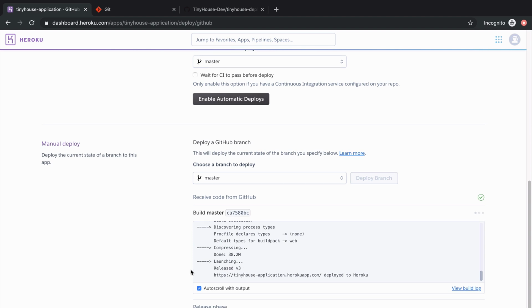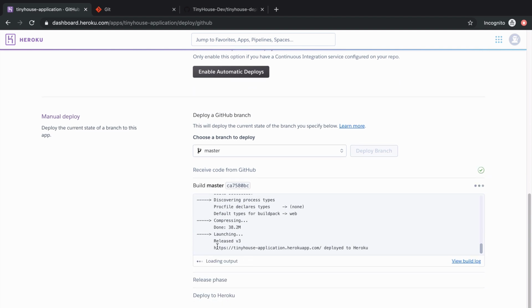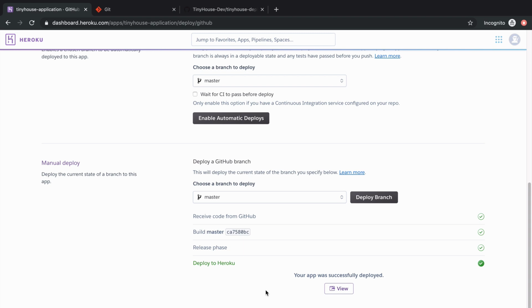It's finally launching. And then it tells us it released and it's been successful. When we've deployed our branch, what Heroku has essentially done is taken a copy of the code in our GitHub repo and uploaded it onto their servers. And then Heroku installs the dependencies in the package.json file of our Node application, and then it automatically runs the npm start script to start and deploy our app onto the cloud.